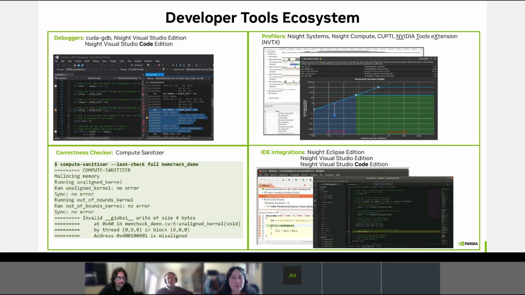But basically, within Insight Systems, there's a timeline and a trace of CUDA calls, as well as the collection of any memory transfers to and from the device, from host to device and device to host.